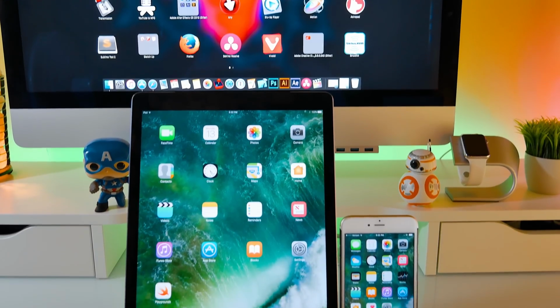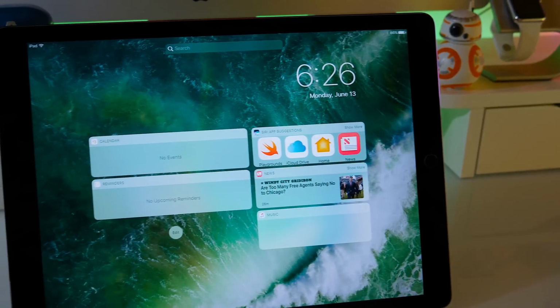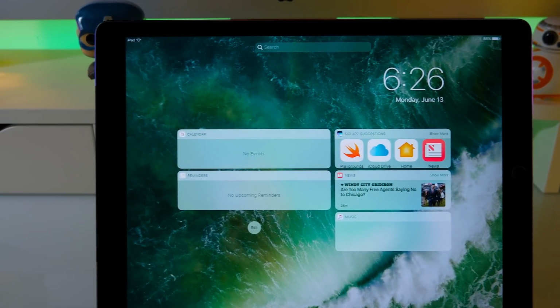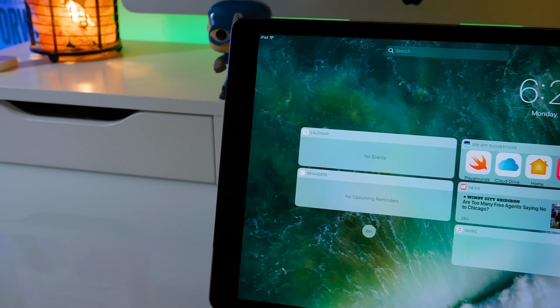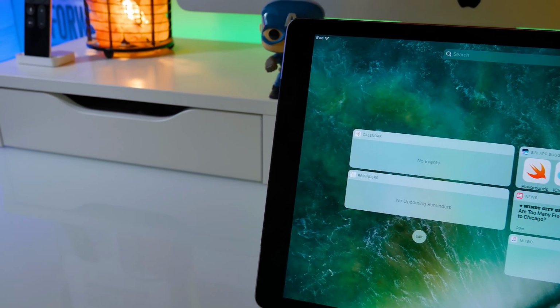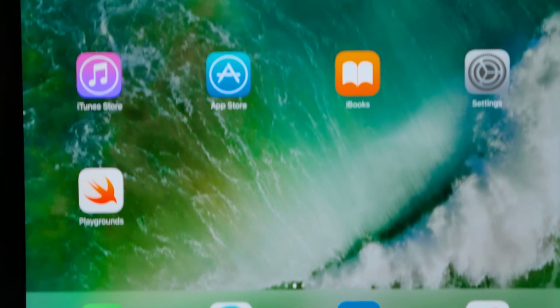So overall, my impressions of the first beta of iOS 10 are pretty good. One area I am a little disappointed in Apple, though, is the lack of recognition to the iPad. I think a lot of iPad Pro owners like myself were hoping for some more enhancements and features to take advantage of the Pro's capabilities.